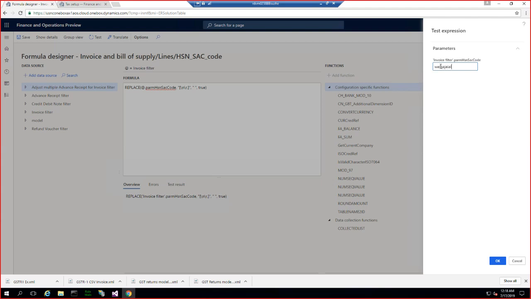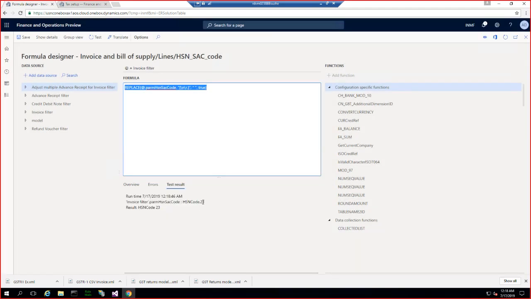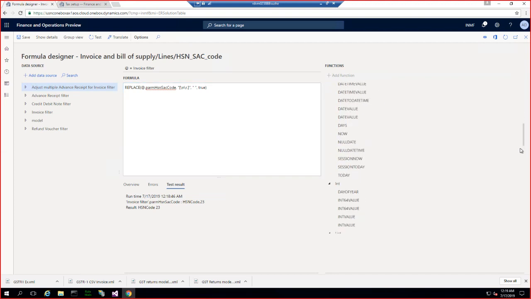For example, I just put here, let me make a more sensible one, code and this 2, 3. Let's test it. You will see this will be removed. Now our requirement is only to keep 3. So you will find the functions here.